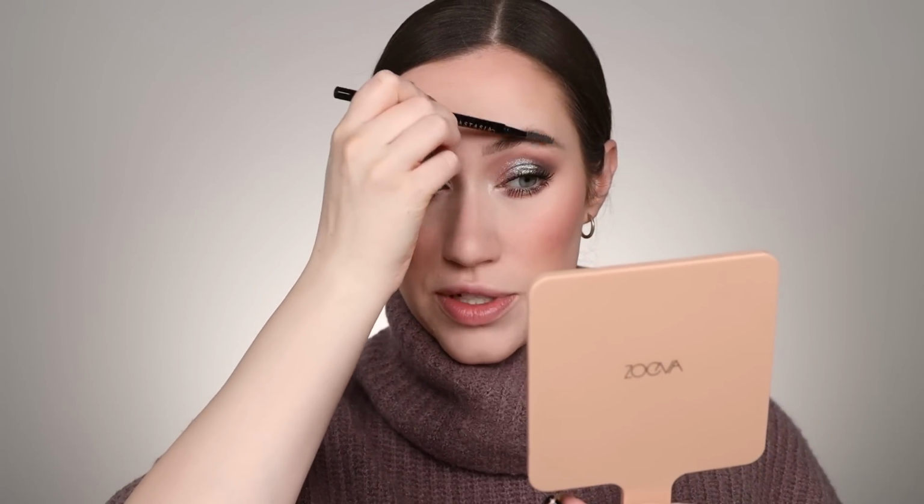Before we move on to lips, my eyebrows definitely need a bit of a touch up, so I'm gonna take that same pencil and just make sure it's filled in the way that I want them to be.